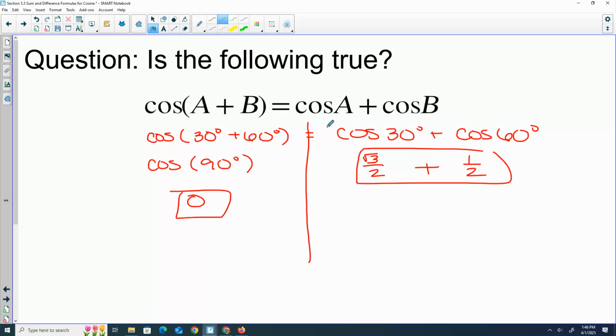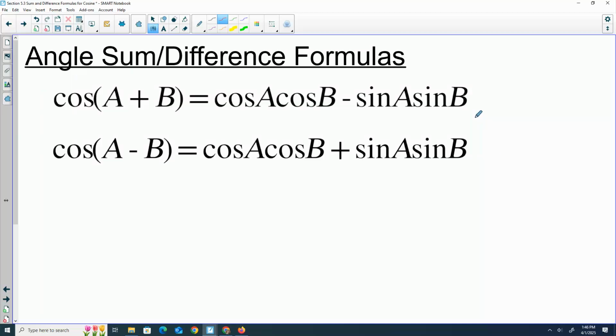No. For trig functions, if you have angles with multiple terms, you can't just distribute, but we do have formulas that will break them apart. So on our sum and difference tab on your flip chart, we will have a total of 6 formulas here, just so you can gauge it. Today we'll do cosine only. Make sure you write these down correctly. The signs get a little tricky.